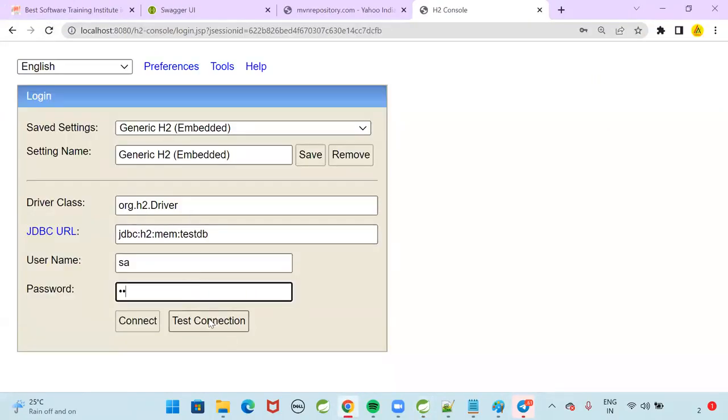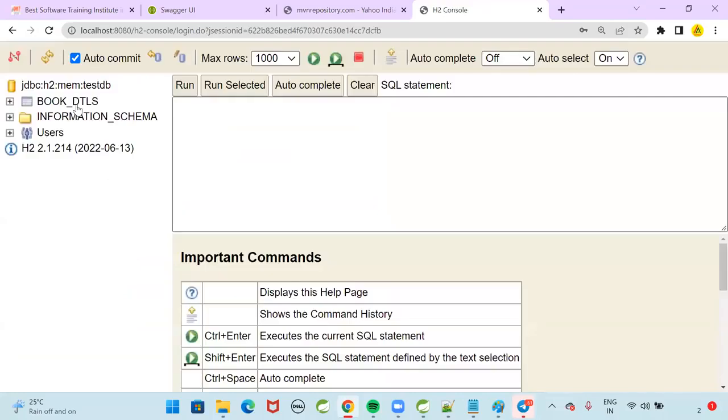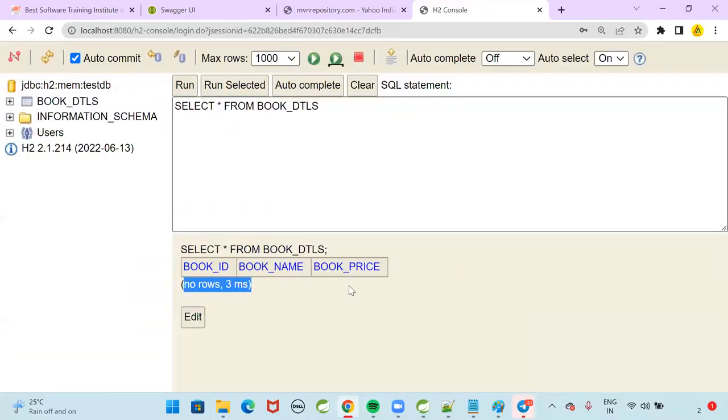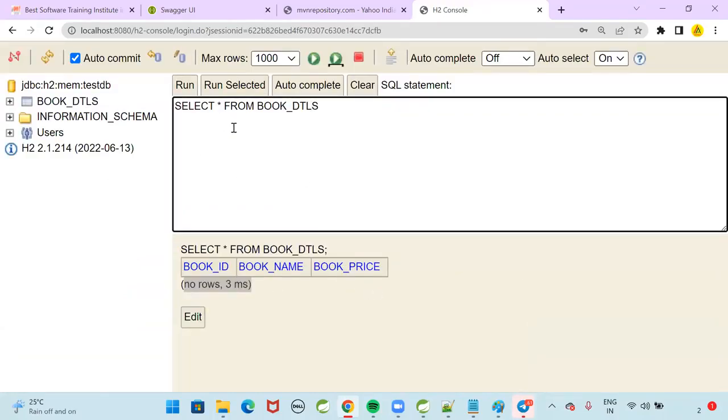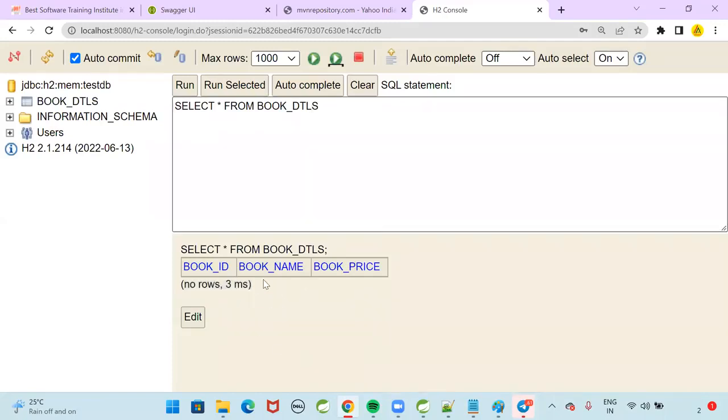Now go to SA, connect. See, the previously inserted record is not available because H2 is a temporary database. So is the previous data available or not available? Previously I inserted a JPA record.